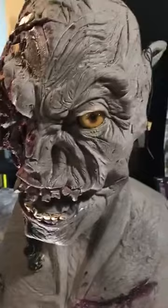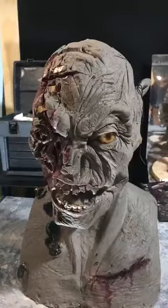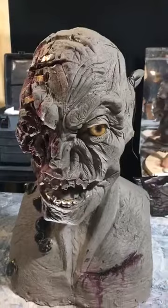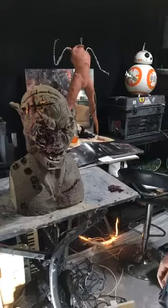And I made a huge decision to paint this sculpture, and I'd never done that before. Originally it was a little bit of painting on the teeth. And then I said, you know what? I'm going to go for it. I'm going to make these giant cuts and blood with this creature. So I went over it with a varnish, watered it down a little bit so it would bleed into the wrinkles. And I'm really happy with it. I think it looks really gross, and to me that's a compliment to myself. I really like it.